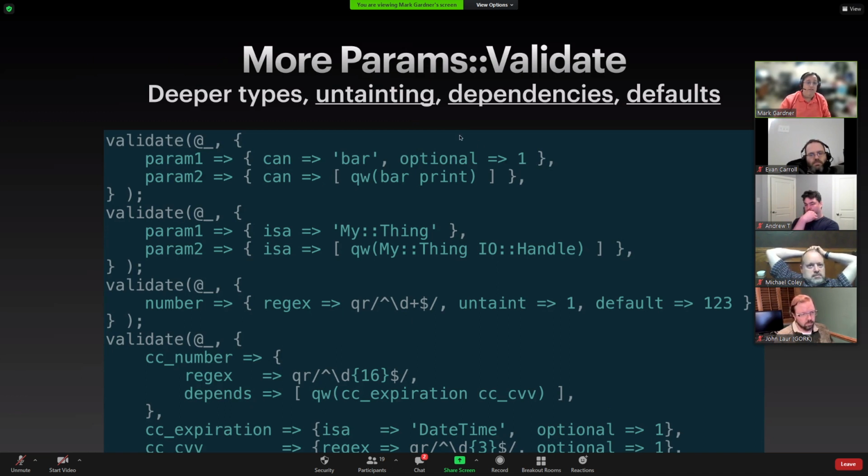So in this case, instead of just passing a single 1 or 0 as the value for the hash ref we're passing to validate, it's hash refs within the hash ref. You can say it can do this method, or can do a set of methods. You can pass an array ref of methods, and it'll check to make sure that they can do all of that.